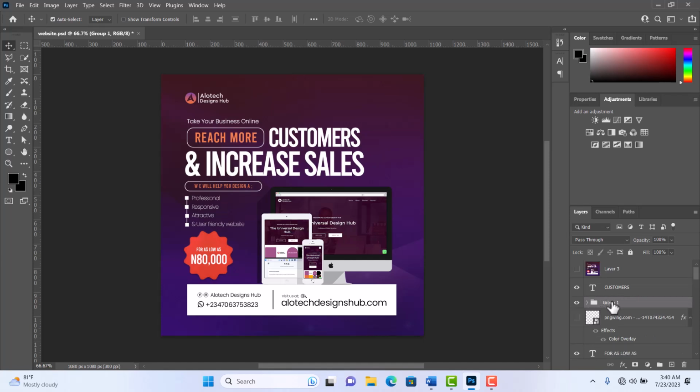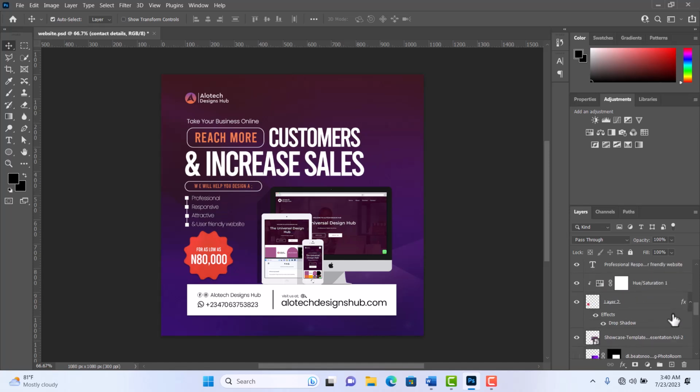So I can rename this group and say contact. I double click on it to rename contact details and click enter. So I've renamed this group. I've renamed these things. They are inside this group. So grouping your work will make here to be less cumbersome. You won't have to see many things in this layer section. I hope this is understood.